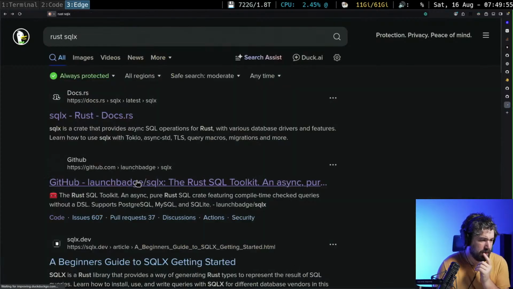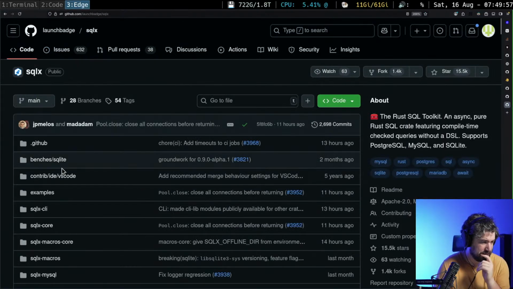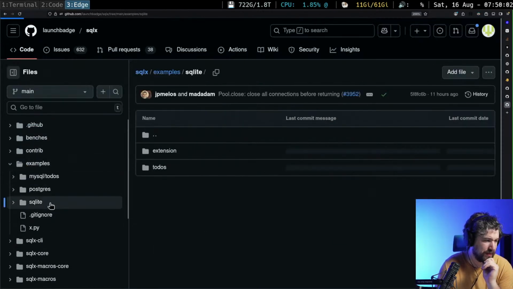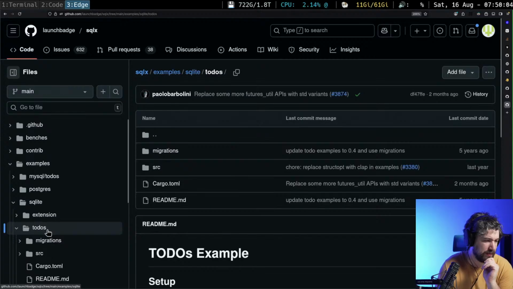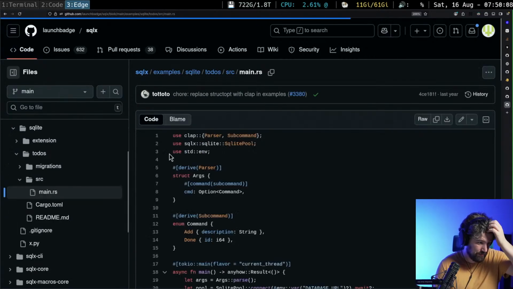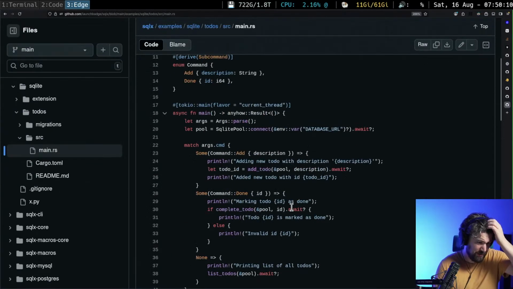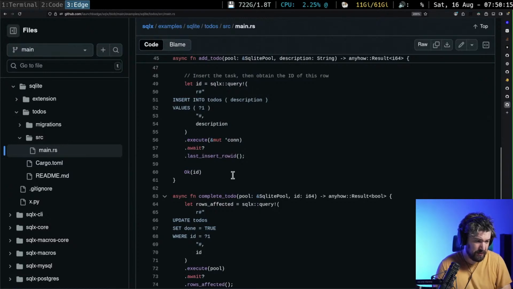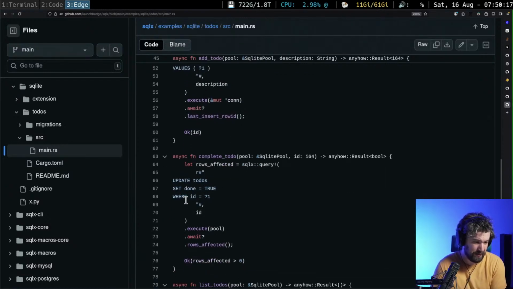I think they actually have an example here that's kind of like a to-do, but it's not nearly as awesome as my to-do. Do they have a fetch a single one? Insert into where ID. Yeah, they just do an execute with the pull.